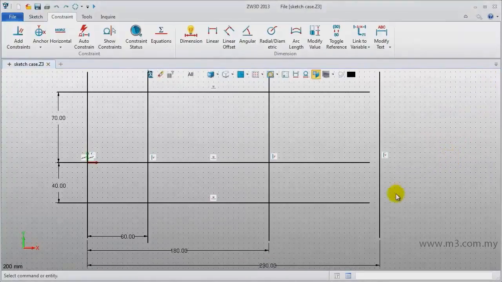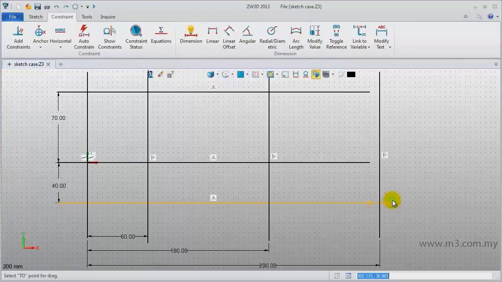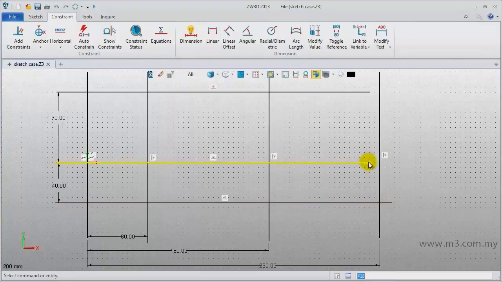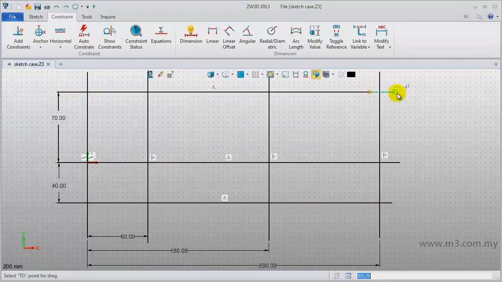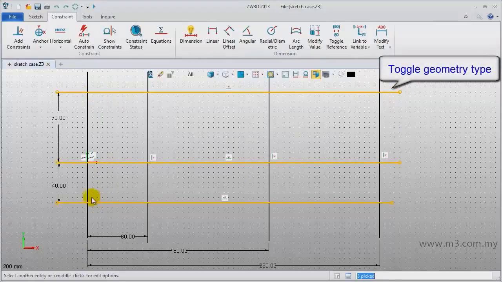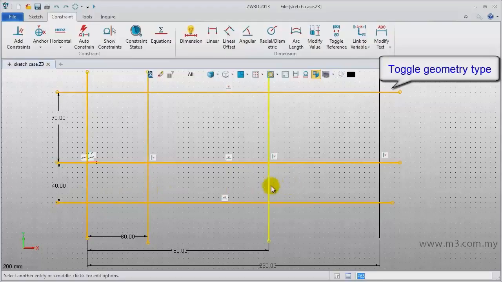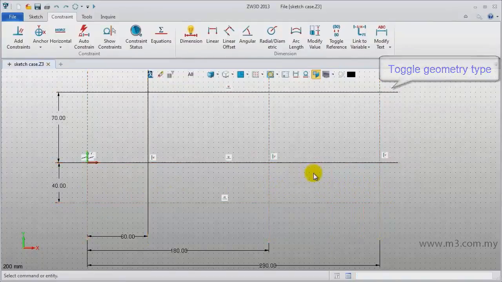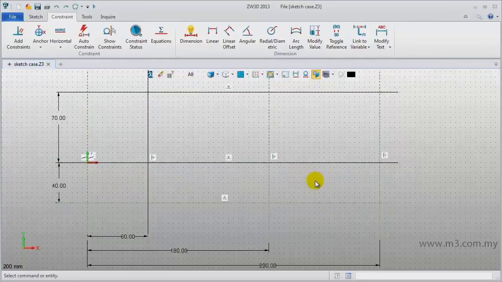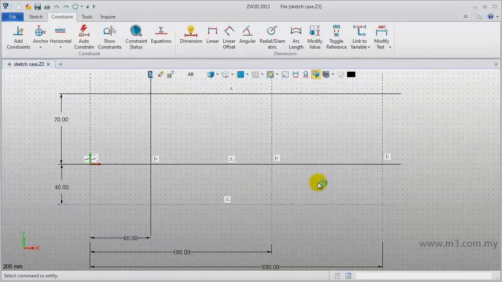Then we use drag and drop to directly extend these horizontal lines. Last operation, select them all, right-click, choose toggle type. Then they have become reference lines. Step 2.